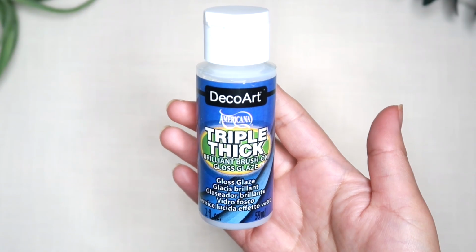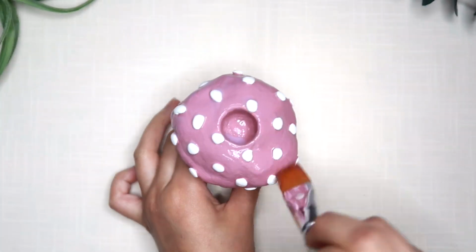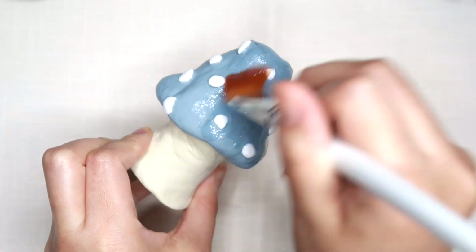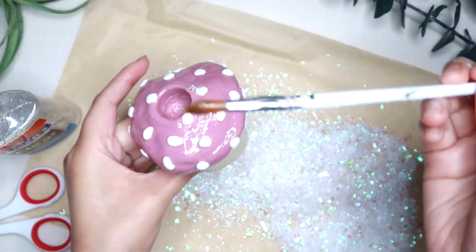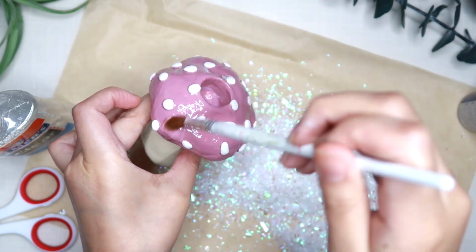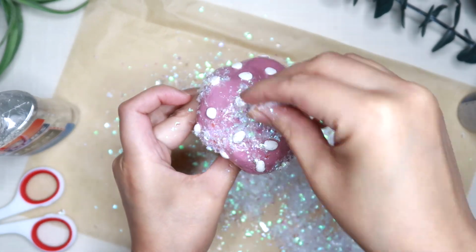I'm gonna seal the mushrooms using DecoArt's triple thick gloss glaze. I waited for the sealer to dry and then I took some clear Elmer's glue and I painted it on some parts of the mushroom, and then I just sprinkled on some faux snow that I got from Dollar Tree to give the mushroom its snowy look. And then I did the same thing to the other mushroom, and then yeah, we're done.